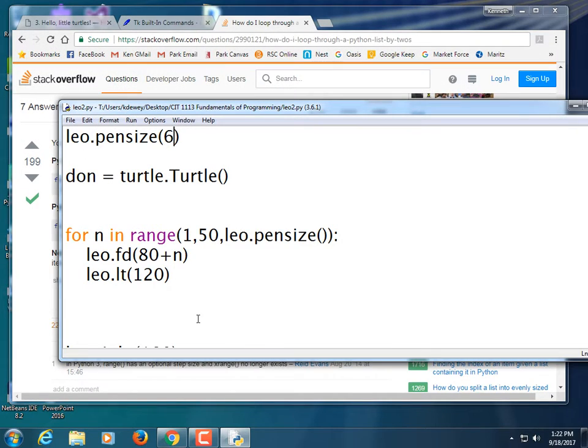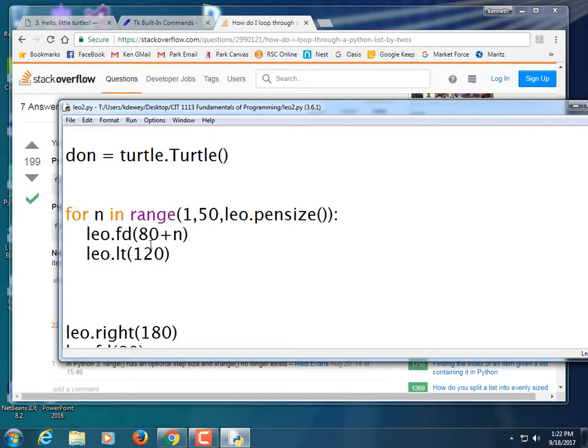Alright, let me explain what we just did. I modified our range statement here. Remember before we had range with just 50 in there? It starts at 1, goes to 50. Mine is saying now start at 1, go less than 50, and this third value here is how much to increment by. So it's going to go by 5 each time. So n started at 1, then it went to 5, and then 10, and so on and so forth. So n is increasing.